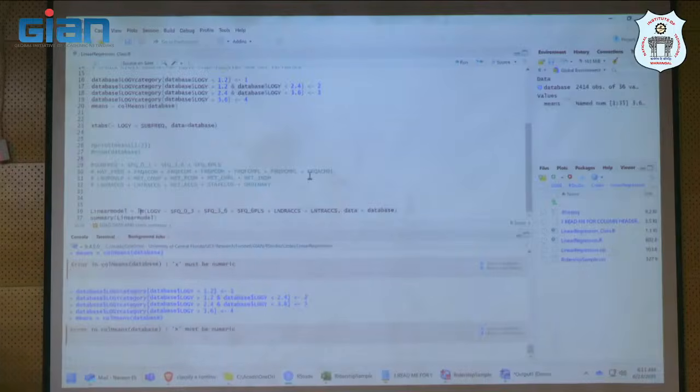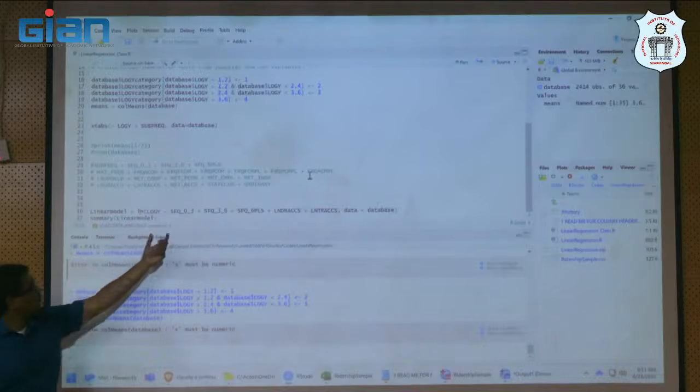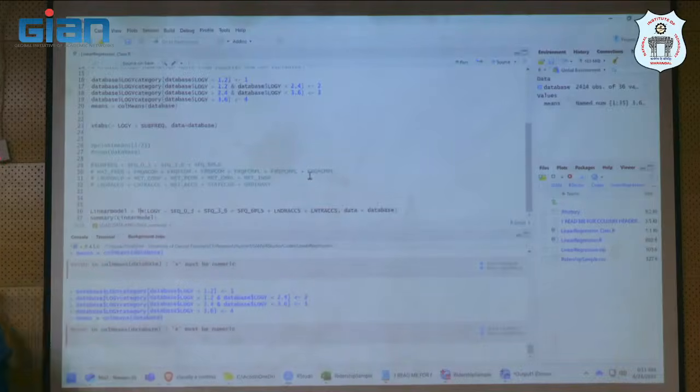So the way you specify your linear regression model in RStudio is simply lm, which lets it know that it has to do linear regression. This is your dependent variable, and whatever you want to use as X. So Y is equal to beta X. X can have beta 1 X1, beta 2 X2, and so on. So these are our X's. Simply that. Okay.